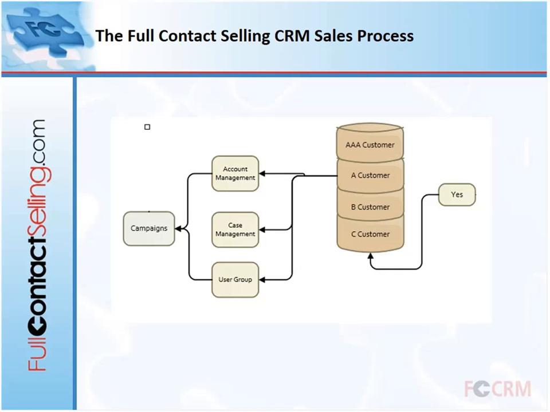The case management component of CRM we're not going to cover, but it's really the customer service component. If we have problems, if we have issues, how are we tracking them? And many times today, many organizations still track these through Outlook or Excel spreadsheets. Well, this is part of CRM. Also, how do we interact with these groups? Again, with our mailing list. Different types of customers can be different kinds of groups, and we can manage and take care of them differently. And this can all be associated back to campaigns that are outside of what the salesperson does, but more about what the marketing department can do to send messages on to people.